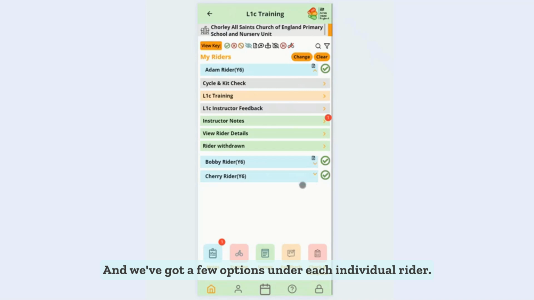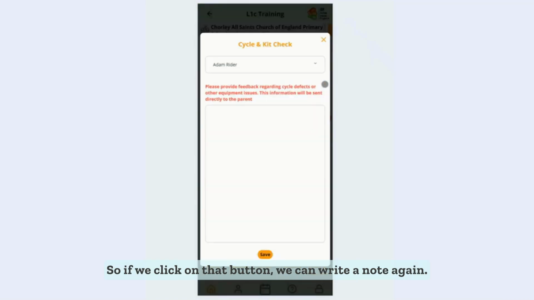We've got a few options under each individual rider. Mostly we won't need to use them except in certain circumstances. Normally we can undertake all the training through the training button, and likewise for the survey, the feedback and then the course completion. But there may be cases where we need to review rider details. We may need to provide some immediate information regarding cycle and kit check. If we click on that button, we can write a note again.